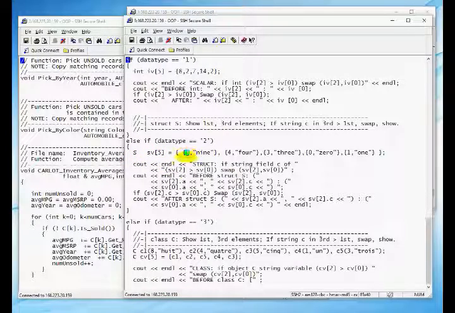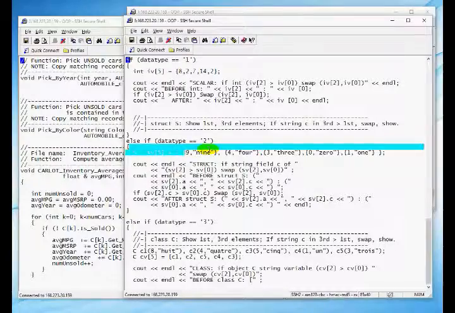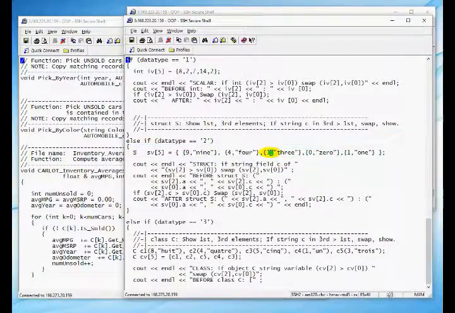The first record contains in the A field a 9, in the C field the string NINE, and so on. And now we want to compare the third element with the first element. We're going to compare it based on the string field. The rule is if the string field in the third record is bigger than the corresponding string field in the first record, we want to swap the records. So that when we're all done, we want the first record to be this and the third record to be that.